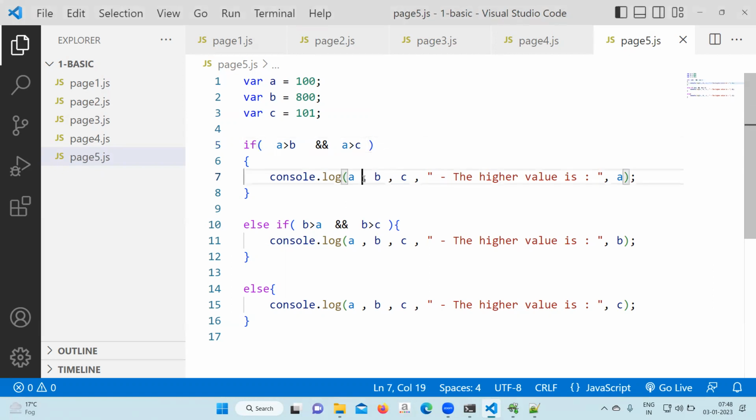Comma, because look here, these are two variables. How can you write like this, A and B? It is not understandable that A is separate and B is separate. So a separator is required, and you can use either comma or plus. Any one is fine. Comma will work as well as plus will work.